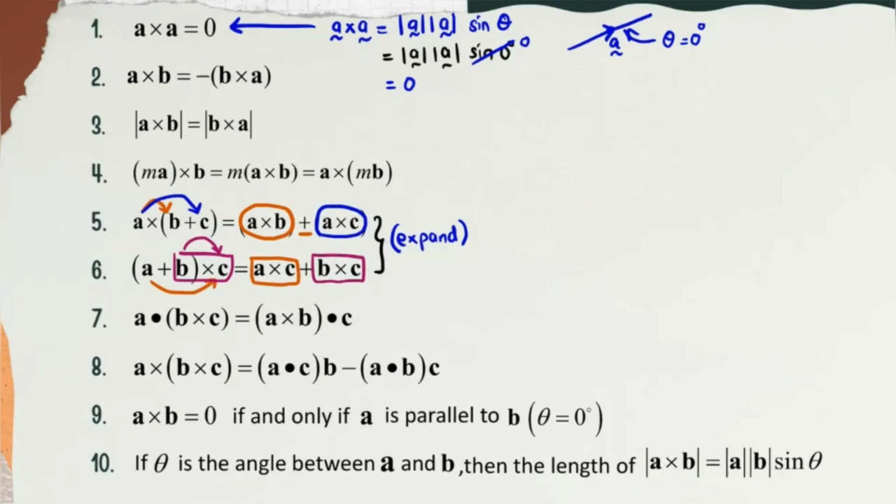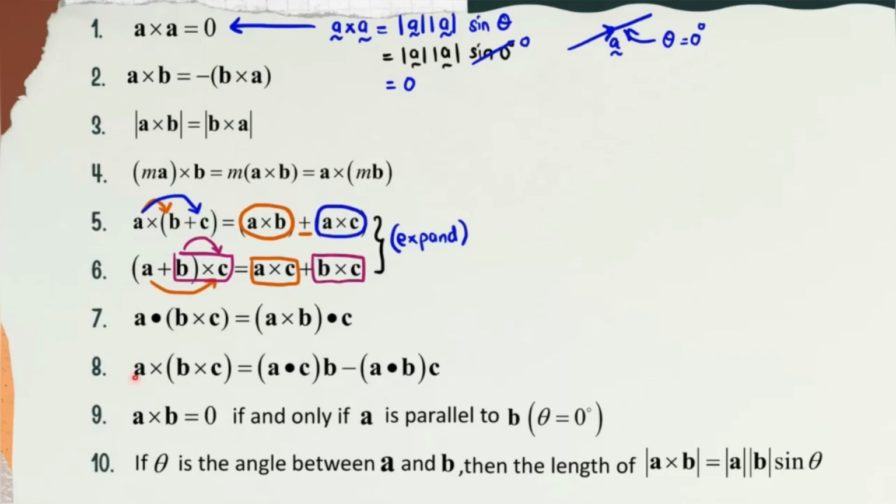Setiap term tersebut. Dan untuk 7, okay, 7 ni dia sedikit complicated lah. A dot dengan B cross C will be, benda ni dia akan bertukar tempat pula. It will be the same as A cross dengan B dot dengan C. Okay, ini sebenarnya kalau kita nak show, kita boleh show guna vectors lah. Bila kamu nampak value vectors tersebut, kamu try left hand side, kamu try right hand side, dia akan dapat result yang sama. Okay, dan untuk 8 ni pun sama, it's a bit complicated.